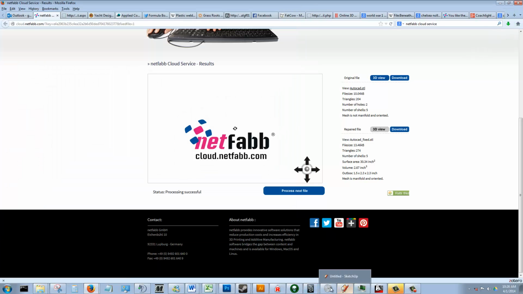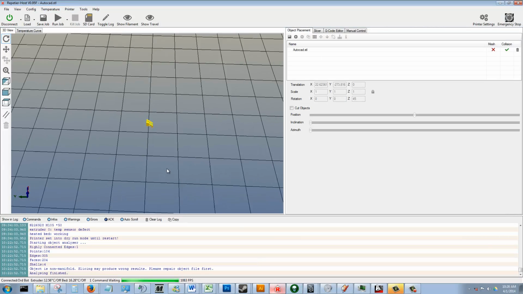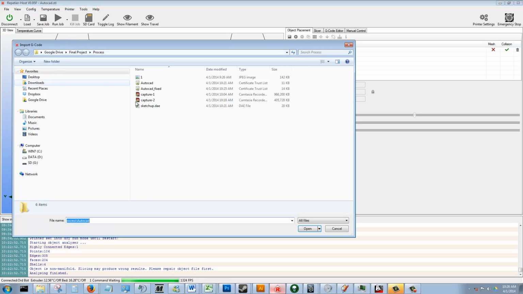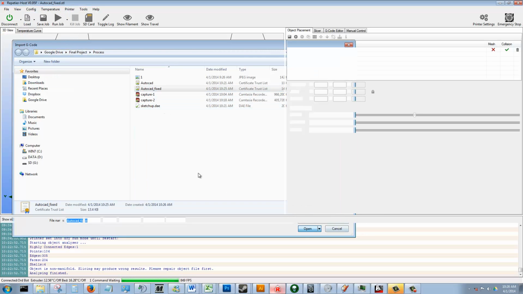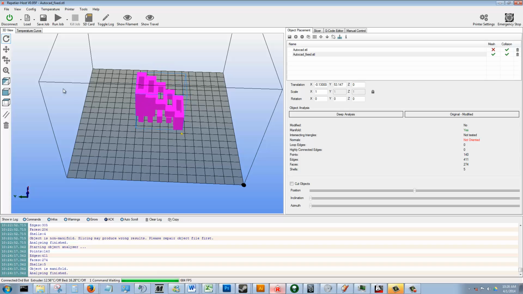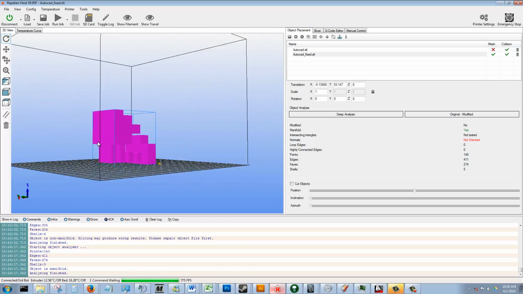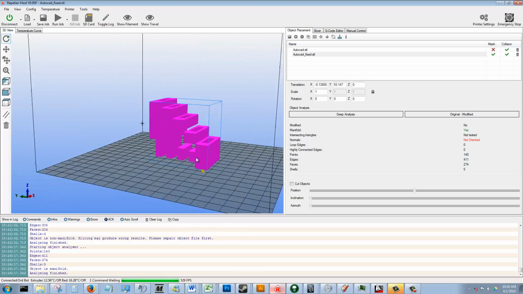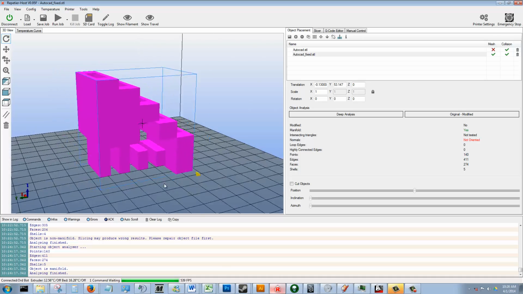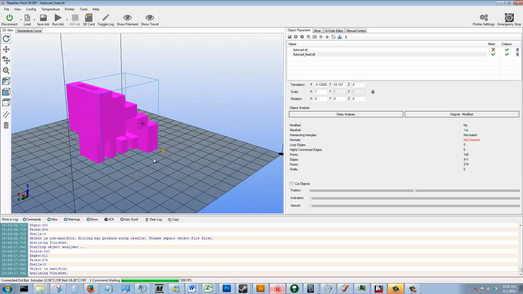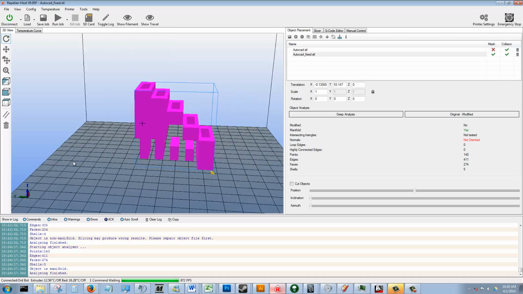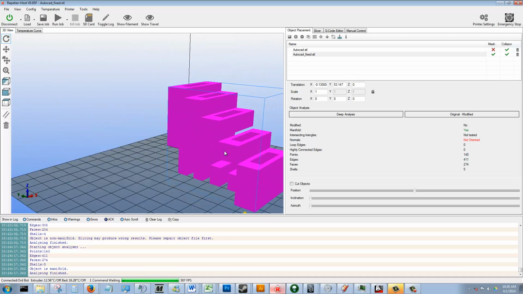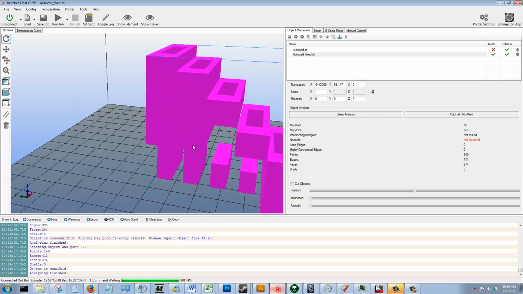So we've downloaded that, and we'll go back into Repetierhost, and just by that Netfabb Cloud Service, I want to show you how much that helps. There you go. Still have some problems here. So we will revisit those in AutoCAD. What happened here is some of the walls were not joined with the others.